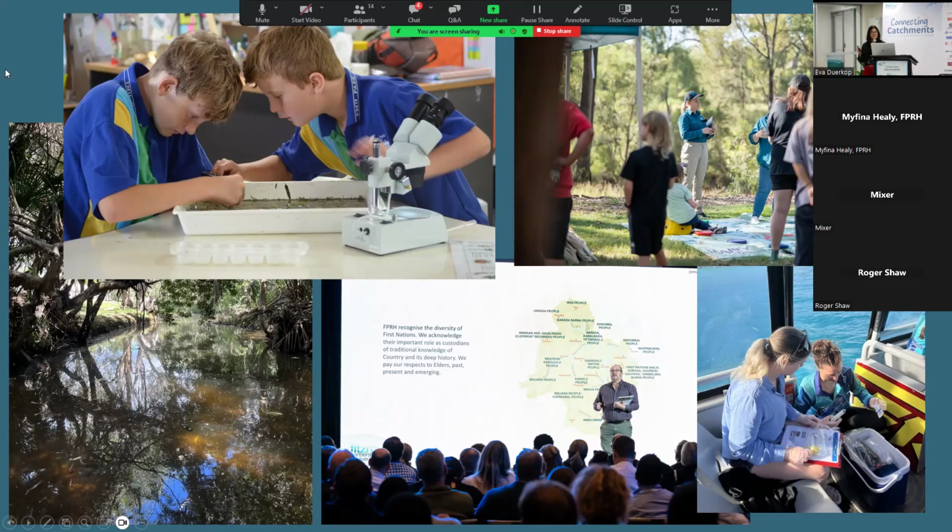It also reflects, as I said, the connectivity. And the reason why connectivity and connecting catchments is very important is that it's the only way we could achieve resilience. Resilience is such a big passion for me at the moment, because when you talk about resilience of waterways and rivers, it's not just about the fish and the bugs. It's not just about the toxicants and the nutrients. It's really about the resilience of the economies that rely on our waterways. It's the resilience of the communities. It's the preservation of our cultural values. And you've heard that when you got welcomed to the country. That basically is the concept of resilience.